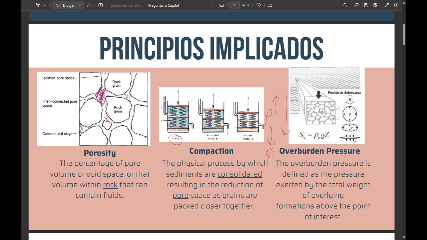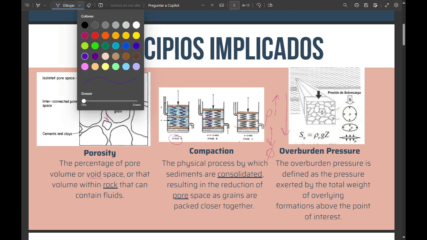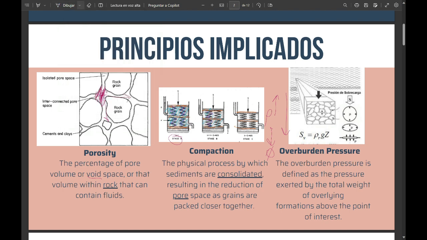And so in stage B, we have that the water is allowed to escape from the system. So the plates are moving downward slightly. It means that the system is compacting and the springs are carrying part of the applied load. And as more and more water is allowed to escape from the system, in stage C, for example, the springs of the system are going to carry a greater share of the load, which is going to result in the compaction.